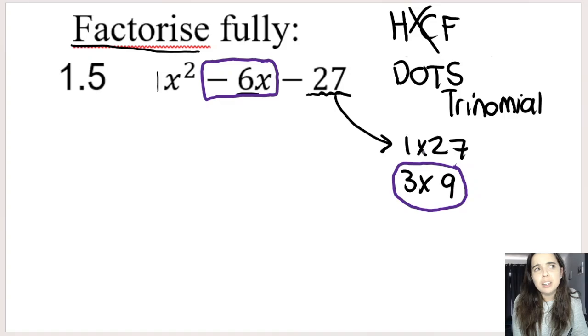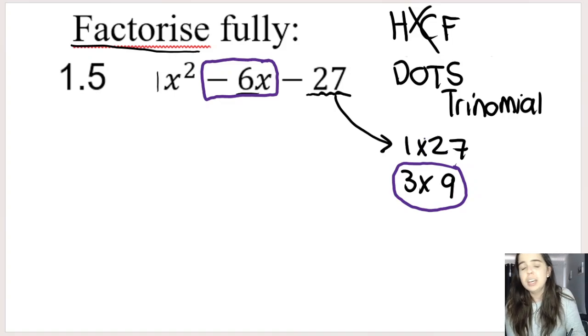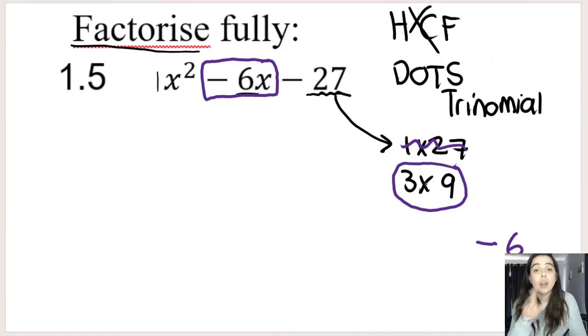27 plus 1 is wrong. 27 minus 1 is wrong. Even if I had to say -27 minus 1, that's -28. That's wrong. So this option is just not going to work. So the option that you choose, when you add or subtract them, it must give you the middle term. But now look at what my middle term is, grade 9s. My middle term is -6.